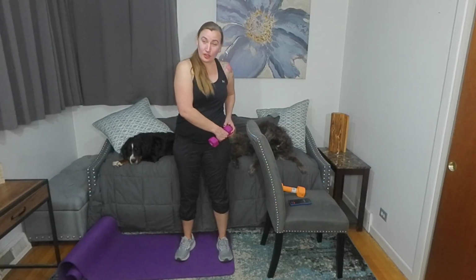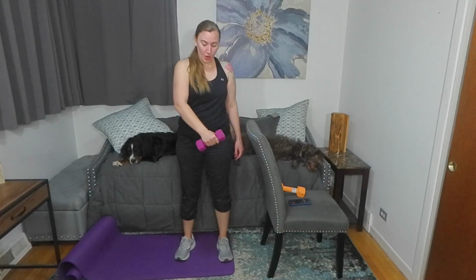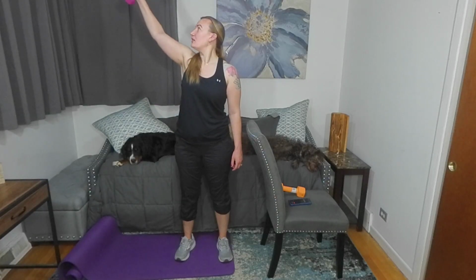Okay, here's our exercise, kind of like a diagonal or draw the sword. Hand goes in the opposite pocket. We're gonna open up and slowly close. Okay, so we're gonna also add, if you can, try a diagonal head turn. So you're basically going to watch your weight. You're gonna go up and watch it and down and watch it. It's a diagonal head turn.